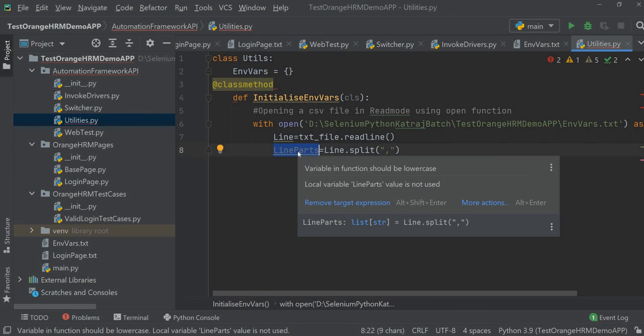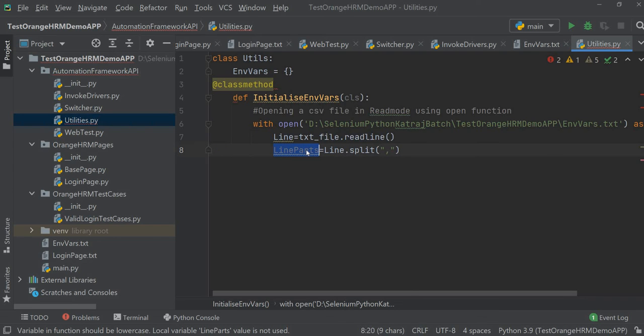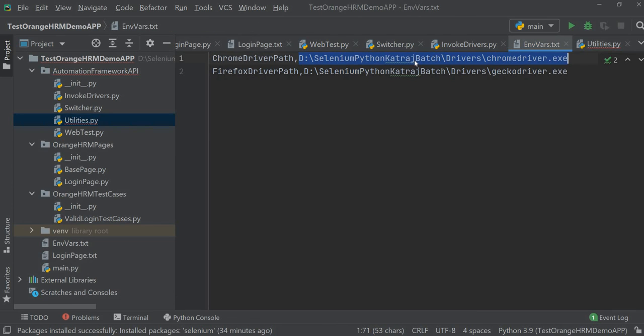In this list, you can see split returns a list of strings. At the 0th index we will get this string, and at index 1 we will get this string.